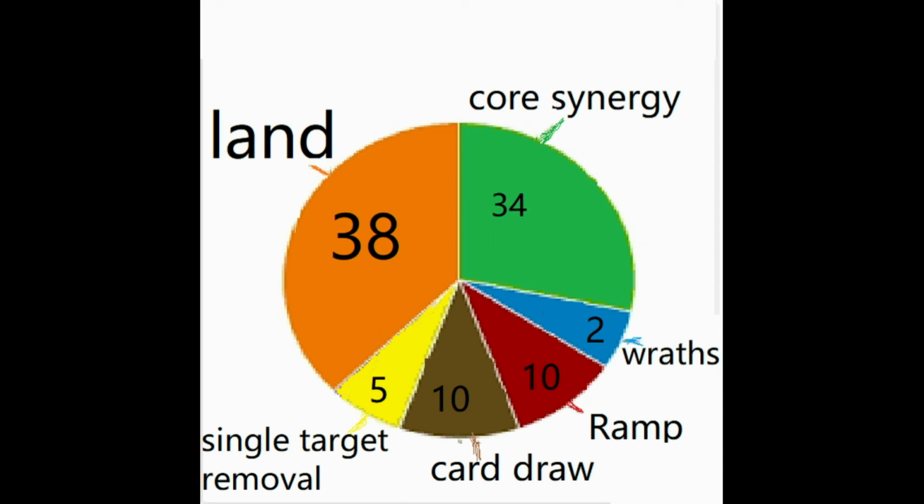lands, 10 ramp, 10 card draw, 5 spot removal, and maybe 3 wraths. So I'm already at like 66 cards or thereabouts, roughly, in your deck. Plus my commander, so now you're at 67, right? So there's not a lot left. There's 33 cards left in your deck that are the cards you're actually playing with, within your synergies.